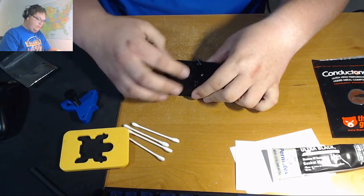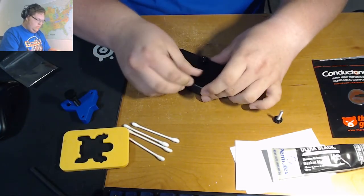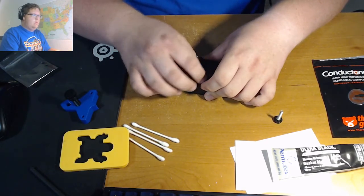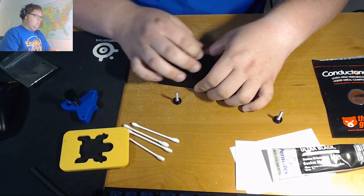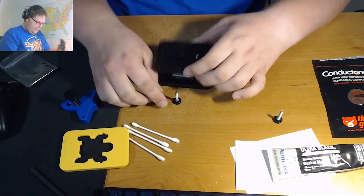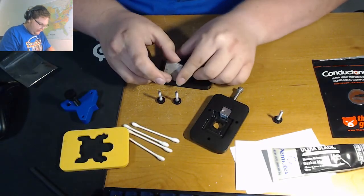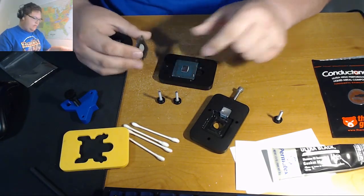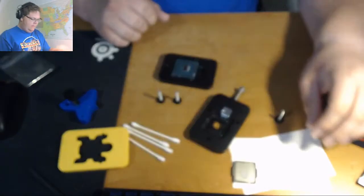Then you just unscrew these screws again. Once you remove it, you'll see that the IHS has shifted a little bit, and then you just wiggle it right off. It's actually quite a bit heavier than I initially anticipated. There's the IHS, and there's the CPU itself. Now you can just put it down on one side.